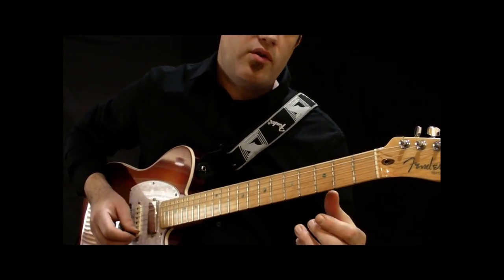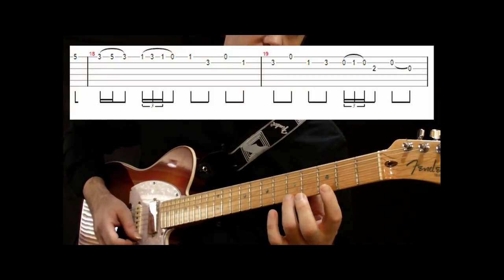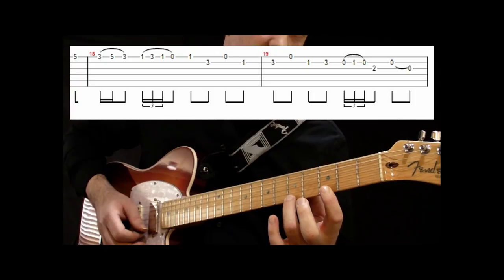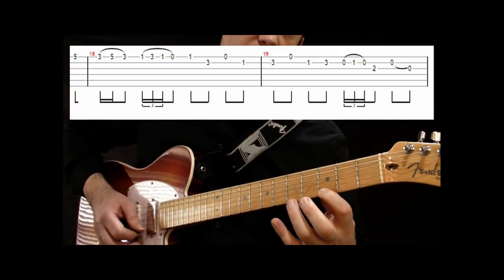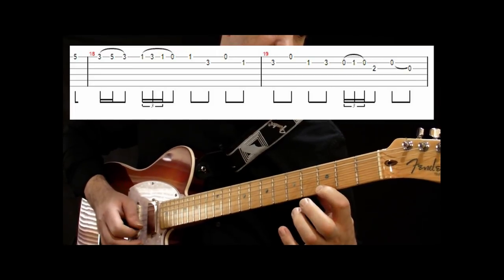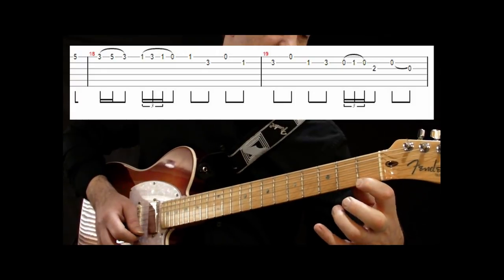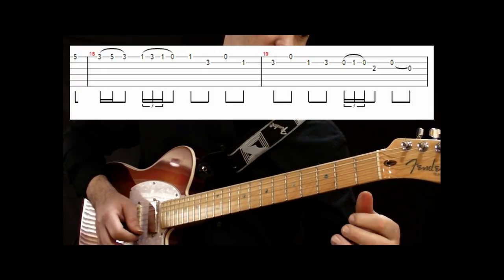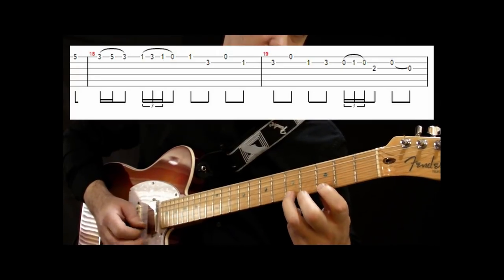Okay, now more single notes. This is all on the first string, fifth fret. So what I did there is place my third finger on the fifth fret and I picked it. Then I go to the third fret and do a hammer-on pull-off from the third to the fifth. Now I do another hammer-on pull-off from the first fret to the third, and then pull-off to the open first string.